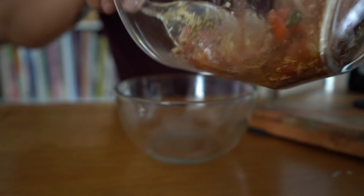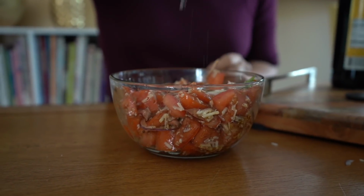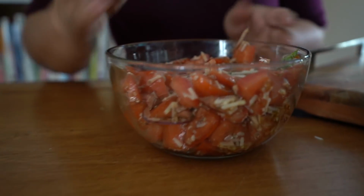Put it in a serving dish. Sprinkle a little bit more cheese. And you're done.